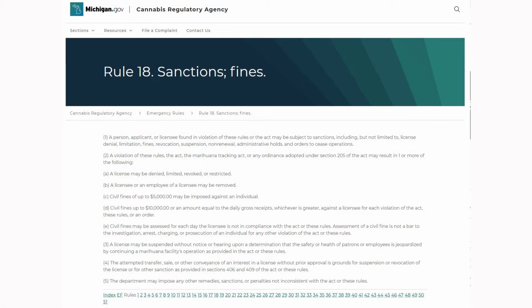We can talk about that if we need to. Accounting is a big deal. We're not only talking about internal bookkeepers, we're talking about the cost of external accountants, because a big part of that is accounting to minimize taxes, which we're going to get into a little bit, but it's also accounting for the tracking requirements on the part of the state of Michigan. The state of Michigan requires all cannabis operations, be it growers, processors, or dispensaries, which are the retail places where you actually go and buy the product, to be connected to something called the METRC system. And that system tracks every transaction associated with cannabis operations.